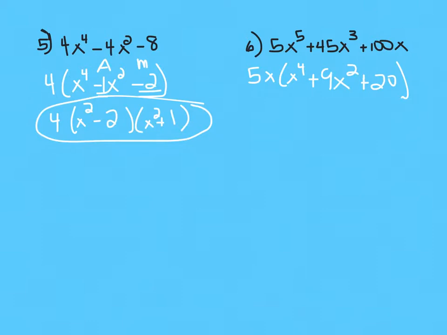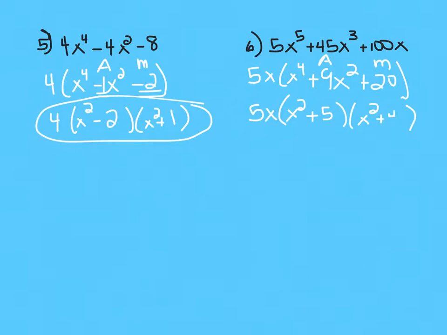Okay, so now within our parentheses, again, just like in number 5, we have a trinomial with a leading coefficient of 1, just like we had over here. So when that happens, I'm going to first bring down my 5x, and to factor a trinomial whose leading coefficient is 1, I set up 2 sets of parentheses. And since this is an x to the fourth, again, we're going to put x squared in the first spot in each parenthesis. And I'm going to do the AM method. I'm going to come up with two numbers that add to 9 and multiply to 20. So positive 5, positive 4.